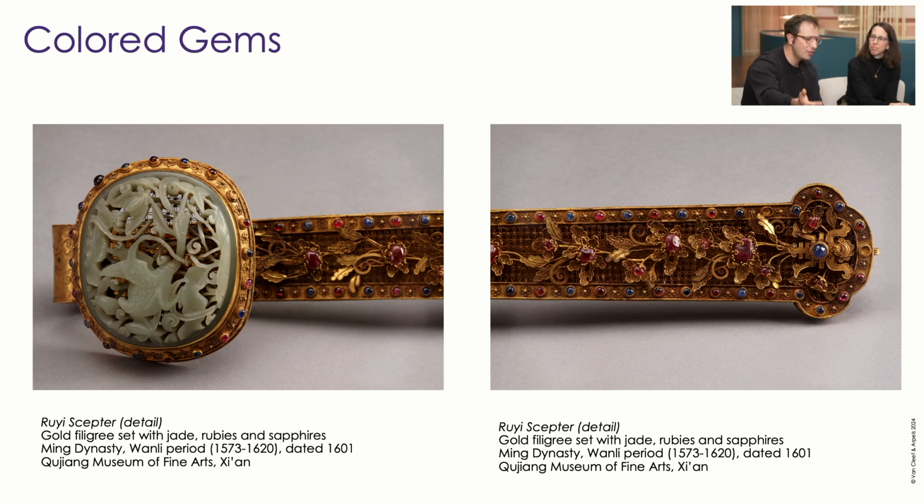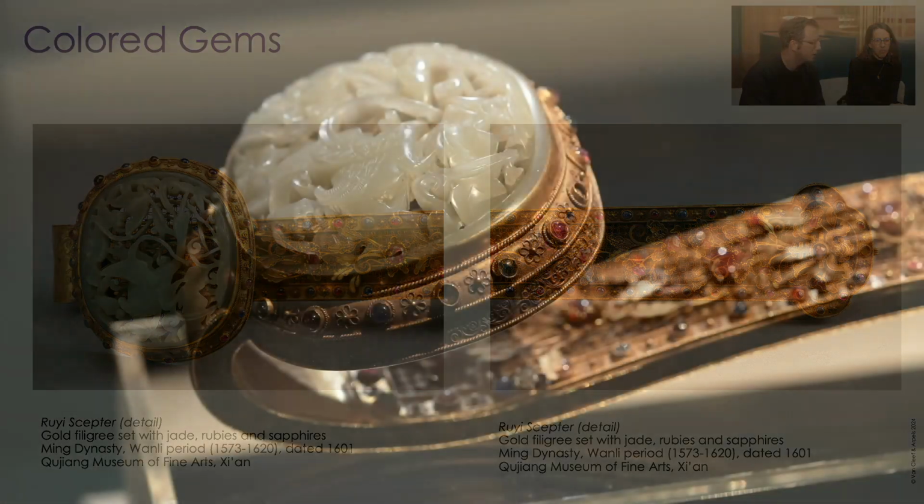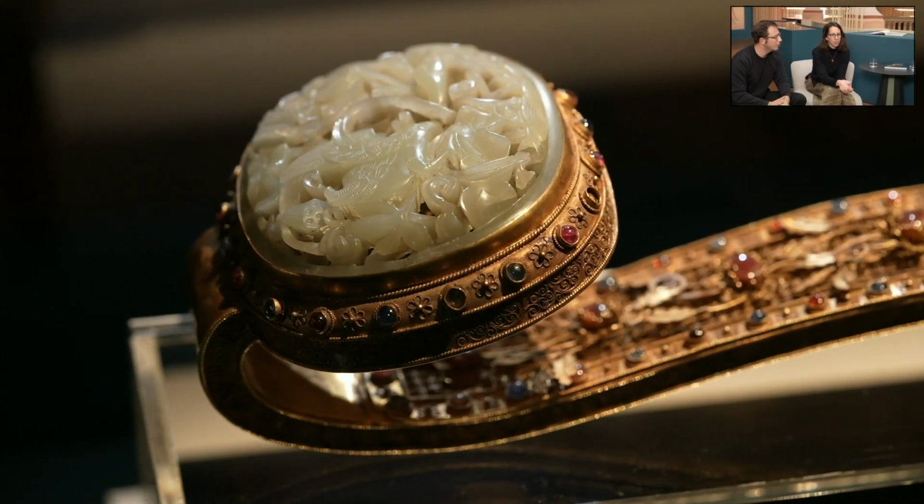And you see also on the other side the very aesthetic graphy of shou, which means longevity, related to something that no one sees in the exhibition, because you really have to have good eyes, which is a bat. And bat in China is a very auspicious motif. And the bat is related to a word fu, and fu shou, shou meaning longevity, fu shou jouir, which means do as you please and to have all the longevity and all the wishes you want. So indeed, when you give this to someone, you see the technical part, but you have a lot of symbolism inside, and that makes it really interesting to study.